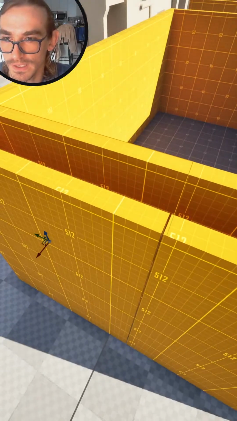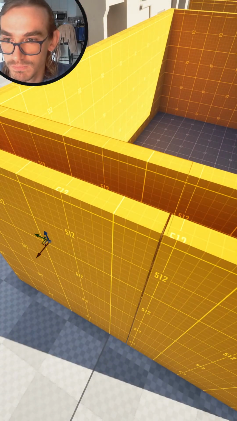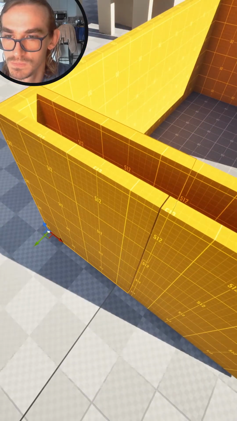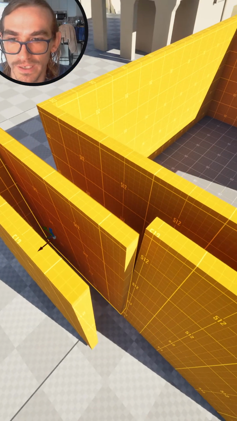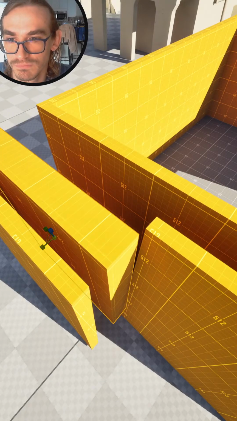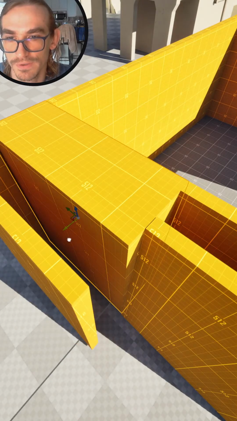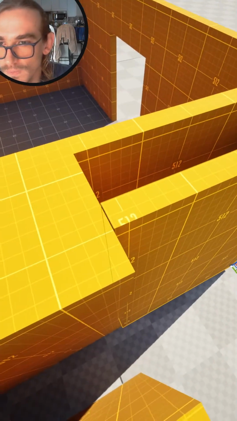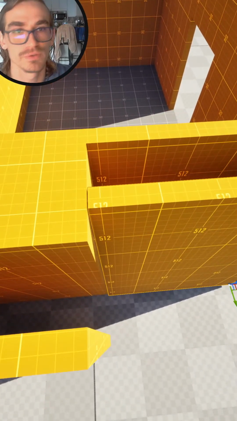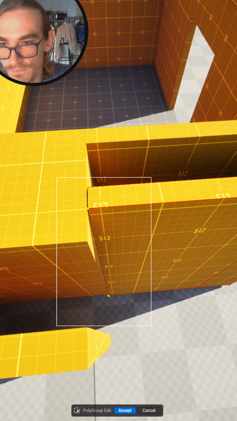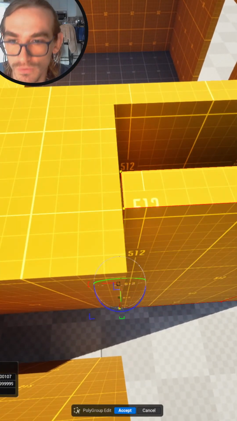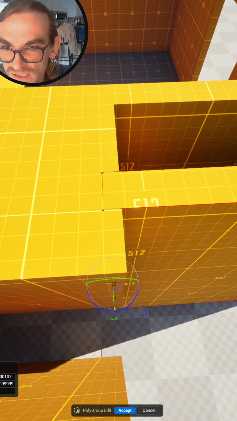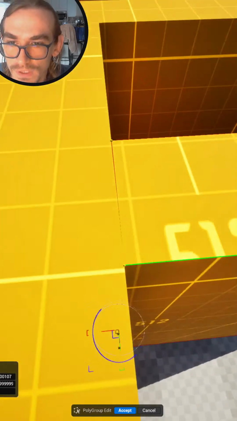So again I need to make a copy of this one, and I need to just try to figure out, we're going to try just pushing these vertices, holding control and hopefully trying to make them snap, there you go, to the wall.